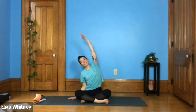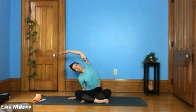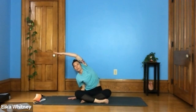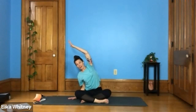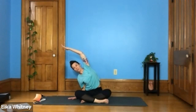Inhale, your right hand up and overhead. Exhale, extend your right hand towards the left side of the room. Again, check in with your ear and shoulder area right now. Are you all squished up and cramped up here? We want to have a nice long line from your tailbone to your crown, space in the shoulder.